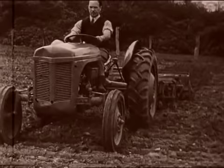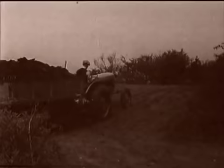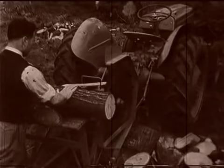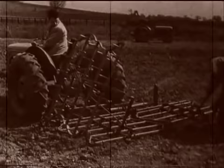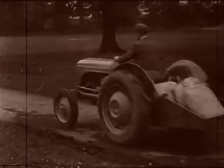Ploughing's only one job on the farm. An agricultural machine worth its petrol must do all the others too, better than a horse or a mechanical horse. A horse can't saw up logs. The tractor can, and dig post holes. There are 20 tools for 20 different jobs the tractor can do. Efficient mechanization has come to the farm.